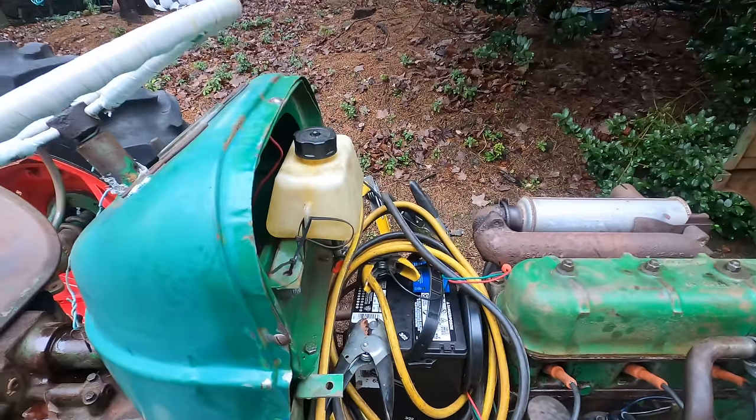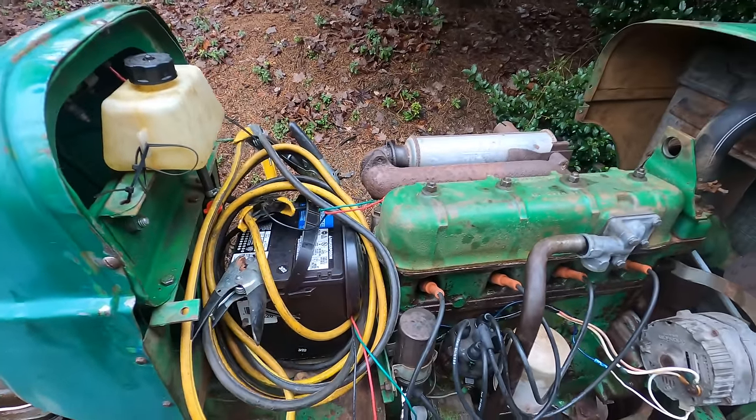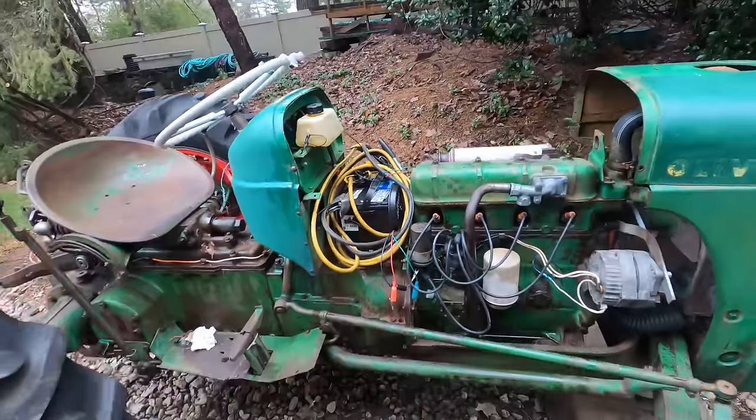All right, I have the little fuel tank filled up and the battery rigged up again, so let's see if it starts up.